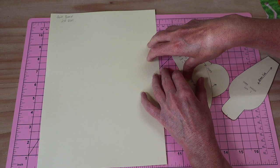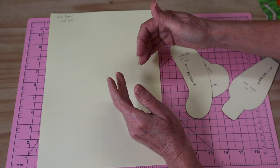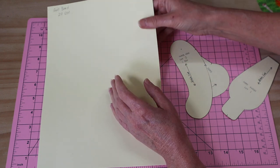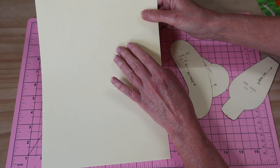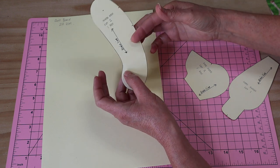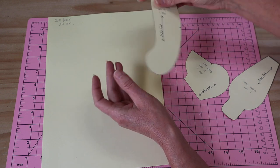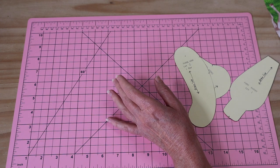You print your template straight out onto the cardboard and then cut it straight out of that sheet. It's strong enough for you to trace around, so you're not having to transfer from paper onto cardboard and then onto your fabric. Every time we retrace, we're increasing the variables and distorting that little pattern piece just a little bit more. This is how I print all of my patterns.